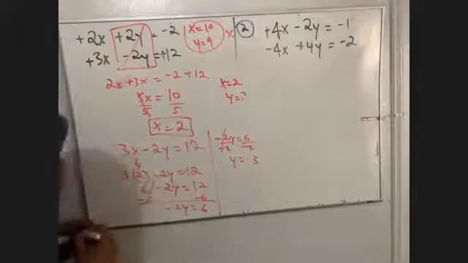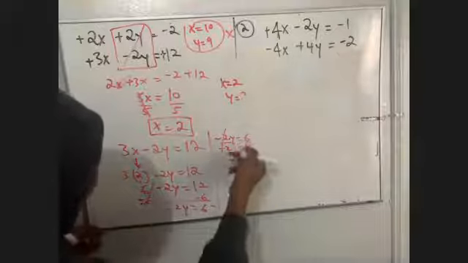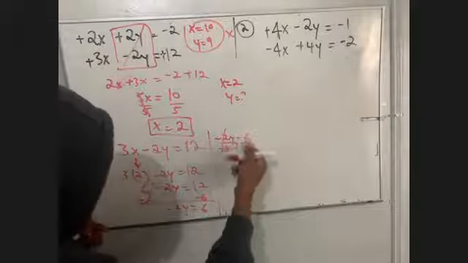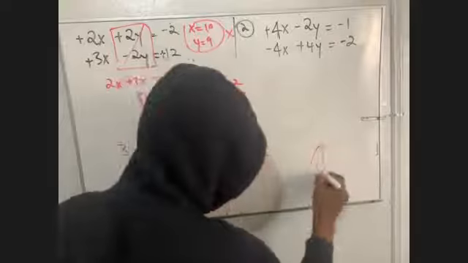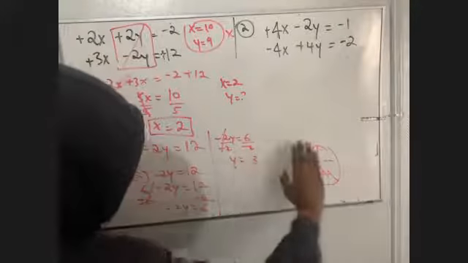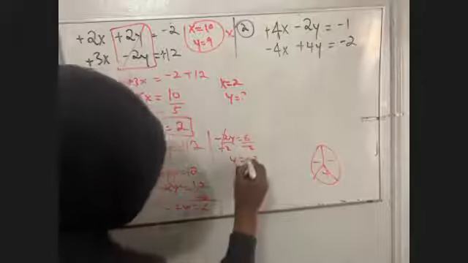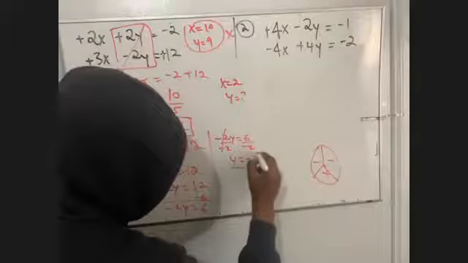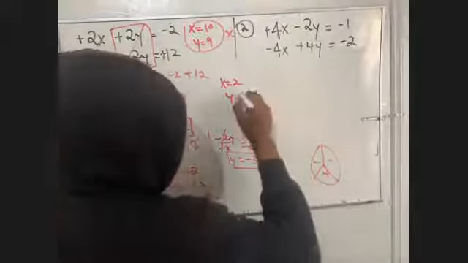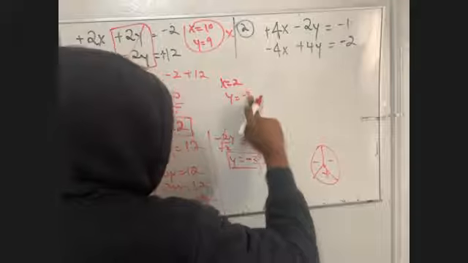Is that a sign? Say it again. What sign? Positive or negative? Positive divided by negative gives you what? Remember this? Negative divided by positive, you put your hand on it, it comes out negative. So our final answer is y equals -3. When x is equal to 2, y equals -3.